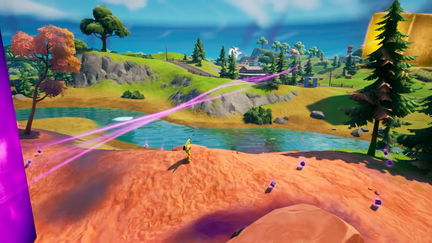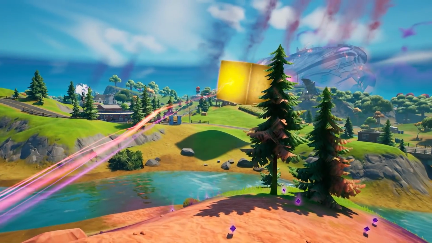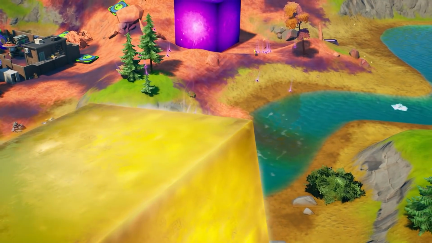The next card is the Golden Cube, which could mean we'll be seeing something happening with the cube on the map this week, so make sure to keep an eye on that thing. She is moving fast around the island.